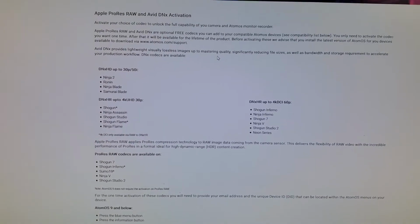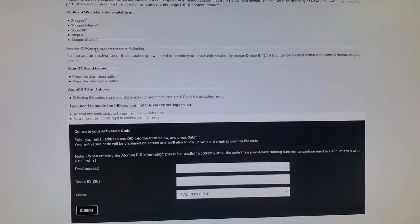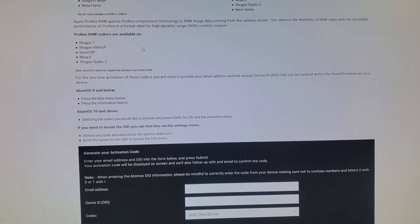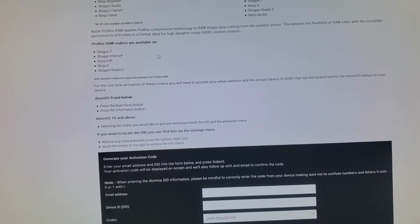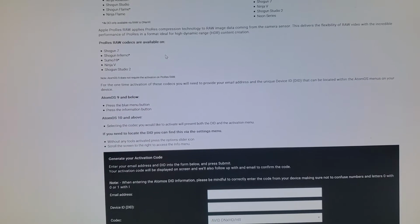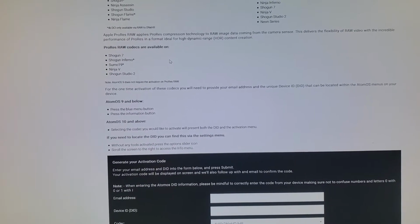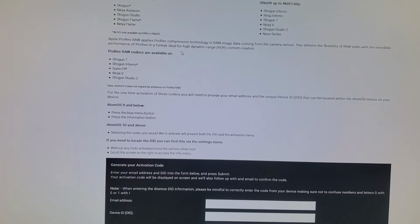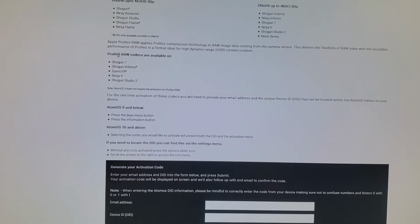Well, for that you're going to actually want to use ProRes RAW. ProRes RAW gives you the ability to manipulate your colors and information, shadows, highlights, all of it basically, to retain that information. Say it's a sunny day and your scene is way too blown out, looking white in a lot of areas. This will help you to retain all the information and make your film or footage salvageable. So that's the reason why you would want RAW.